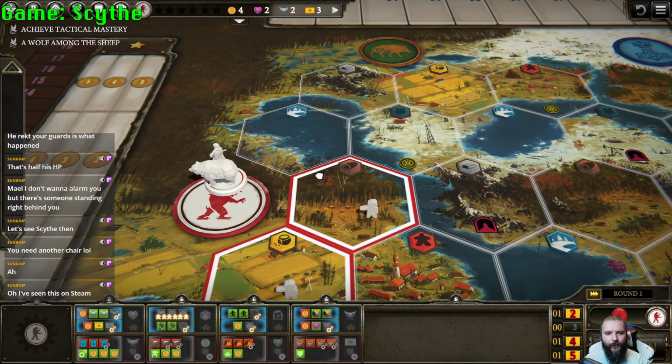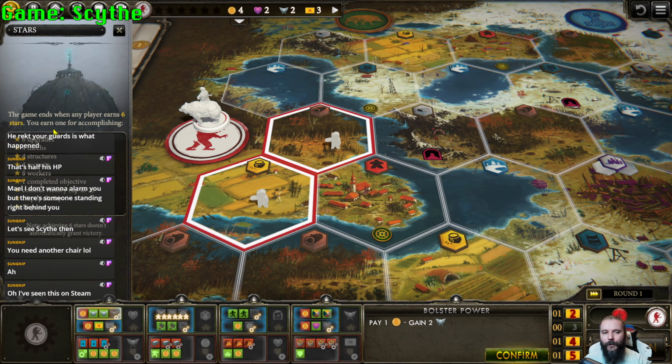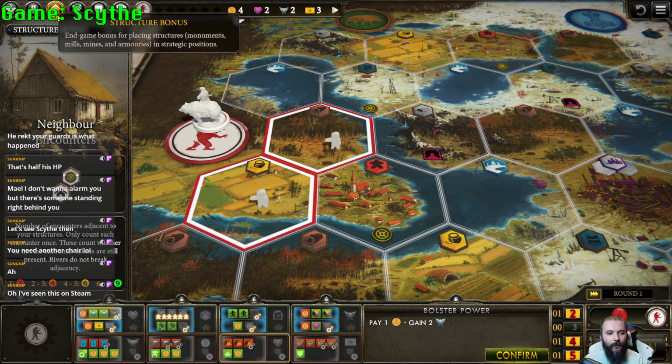So basically, we currently control 2 workers and this is us. We can produce... Is this production? No, this is bolster power. At top we've got coins, we've got popularity, we've got power, and we've got combat cards. Then, to win, we need to achieve 6 stars. We achieve stars for those following things that I will not be going through. I don't know what the scoring is, I haven't checked it before.